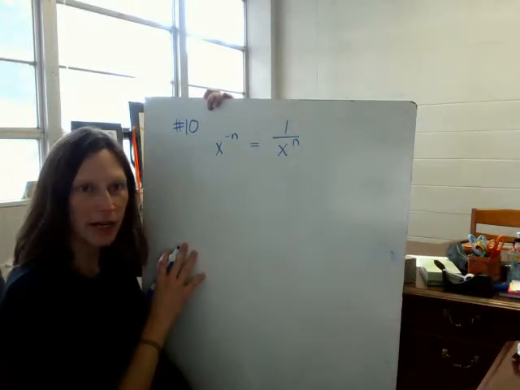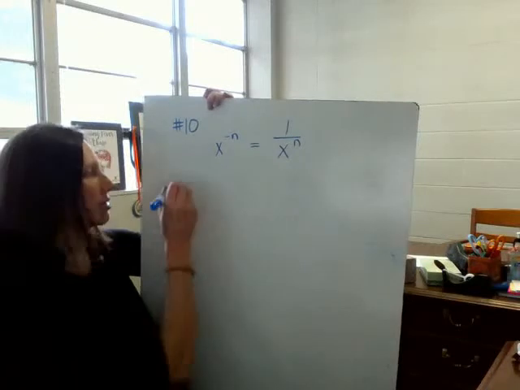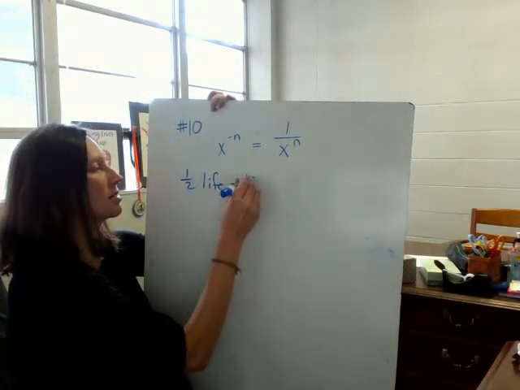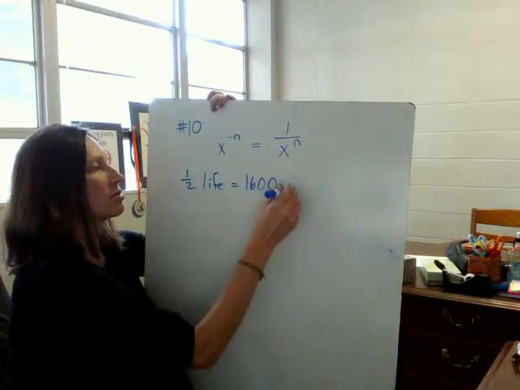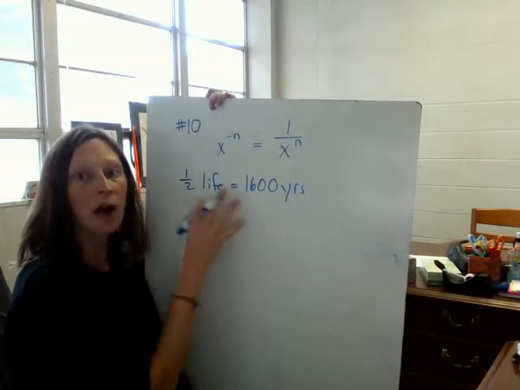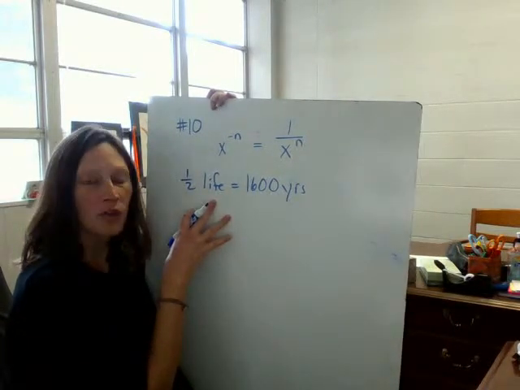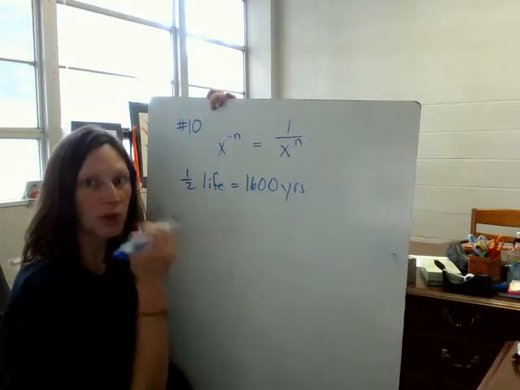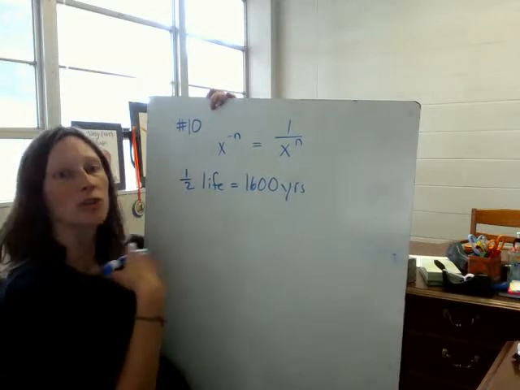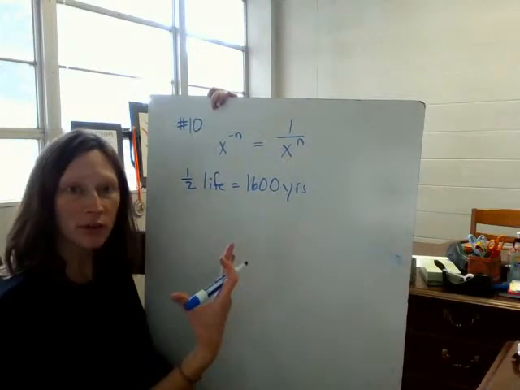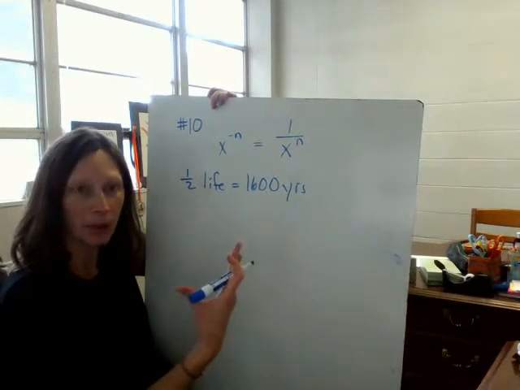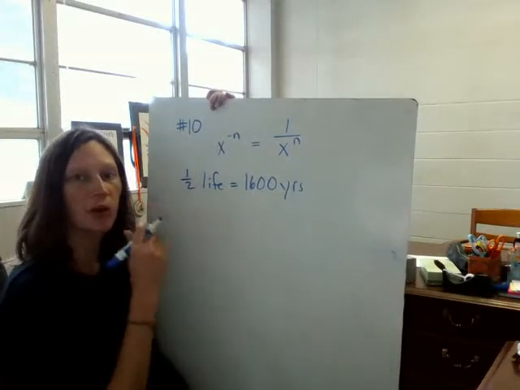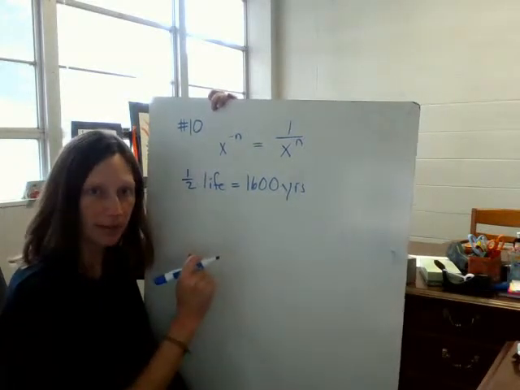The half-life of radium is 1600 years. Okay, so let's record that. Half-life is 1600 years. So half-life, that's how long it takes for radium to decrease its initial amount to half of that size. So if I start with 5 milligrams of radium, I'm looking for 1600 years later, that 5 has become 2.5 milligrams of radium, okay?